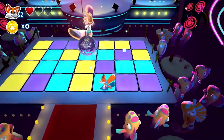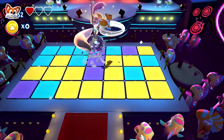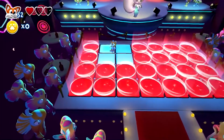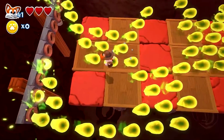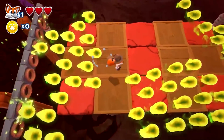Don't say it. One thing I definitely need to praise are the bosses. The bosses in this game went above and beyond what I expected them to provide. Judging by the rest of the game, I was thinking that the bosses would be quite bland fights that just required me to bop a giant enemy on the head, like Boom Boom from Super Mario. But the bosses in New Super Lucky's Tale are actually pretty engaging and all require certain criteria to beat.